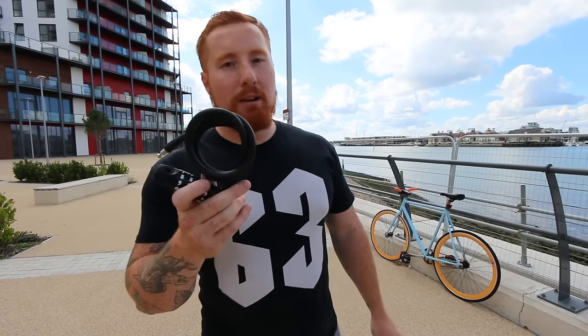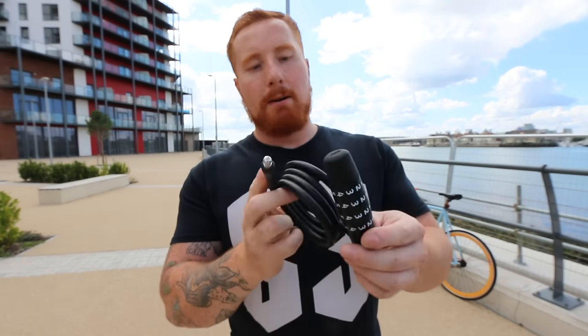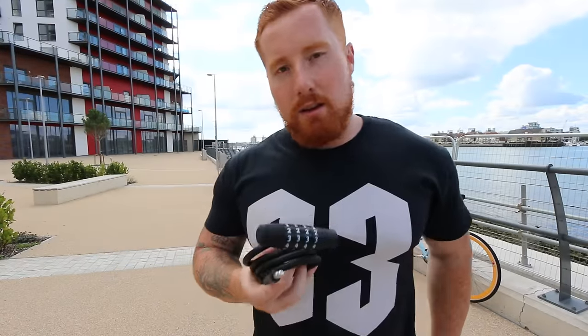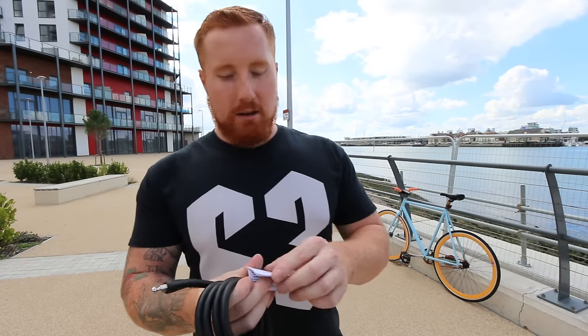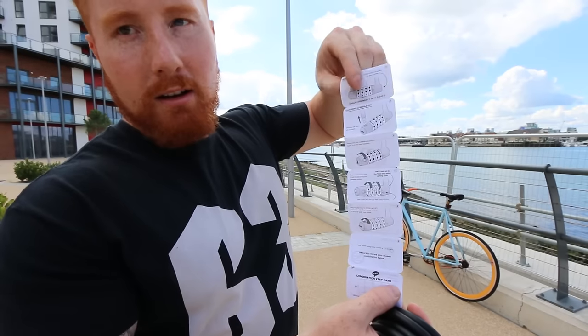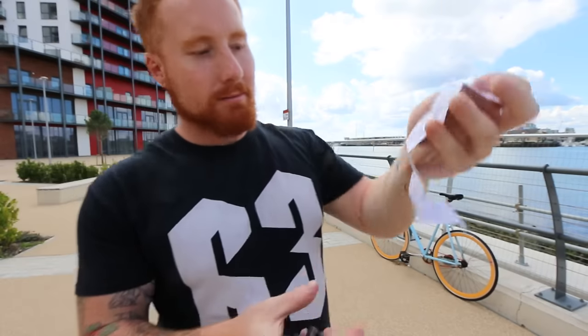Without further ado, let's get cracking. Looking at this product, this is a combination lock — no keys required. This one actually came with some instructions this time. I don't know if you've seen our previous video where we did a review of the Milkman Combo — that didn't come with instructions, so I had no idea how to set the combination. But this actually comes with a cute little instruction sheet telling you how to set it up, very simply.